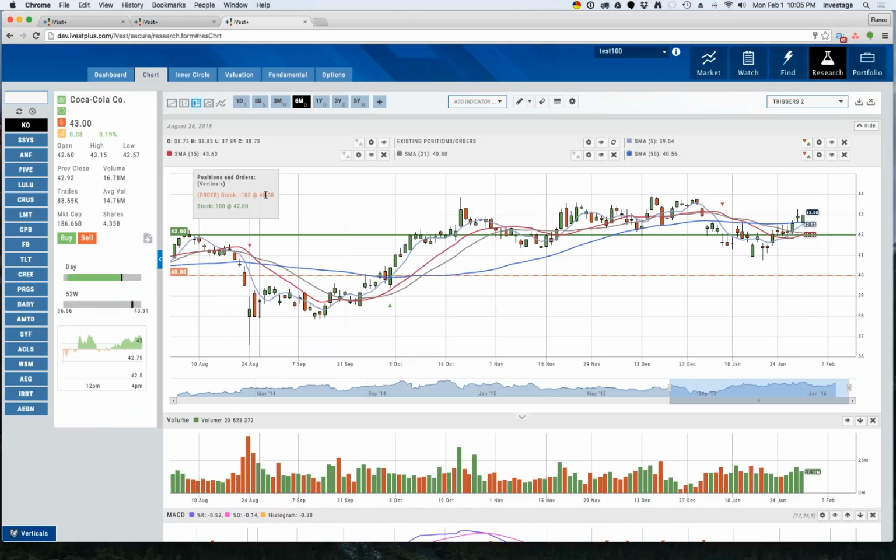So it's an order to sell the stock. The dotted line means it's an order. The red means it's a sell. Green means to buy. The green solid line means it's a position I have on. If it was a solid red line, it means it's a position that I'm short. So if it's short the stock or short the option, it would be red. So you can see right away here that I'm in the stock, I'm in a profit, and I have a stop loss down here, all ready to go.